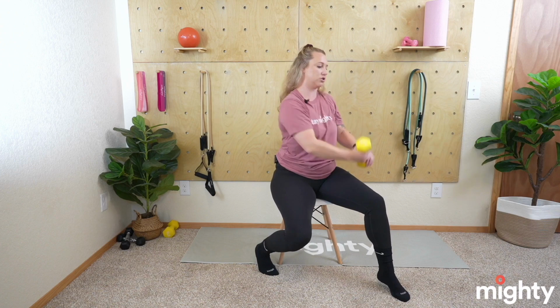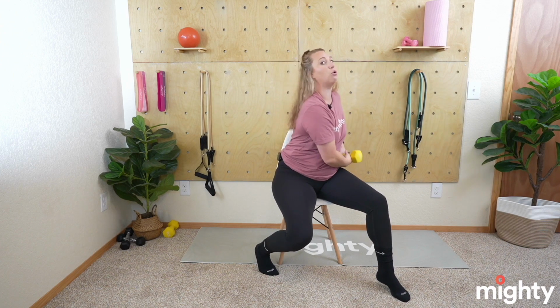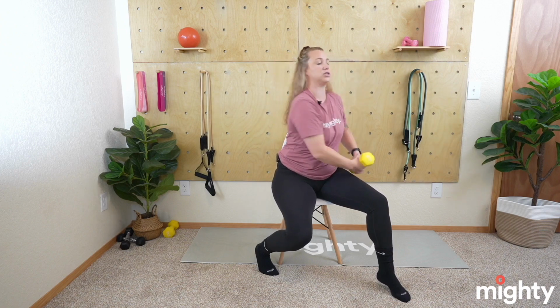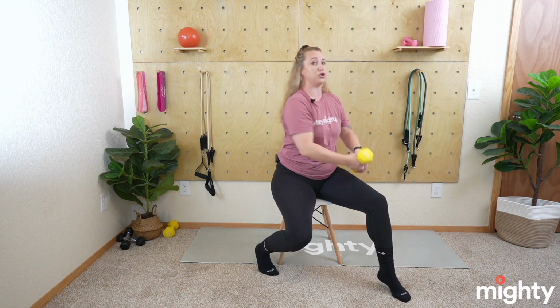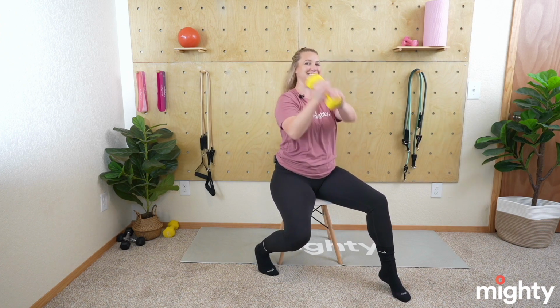If you're doing these core exercises and you notice you feel kind of out of control, you're rocking a lot, that means your core is not as engaged as it should be. So really squeeze that core, even squeeze your glutes and your hamstrings, your legs. That's going to help you stay nice and stable. 10 seconds, keep going.